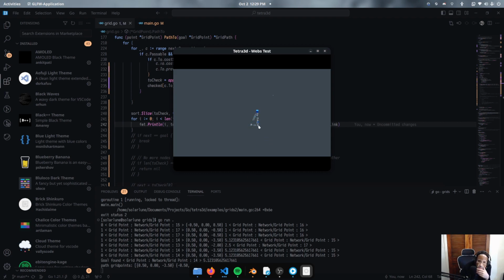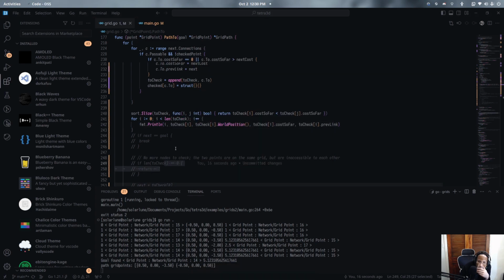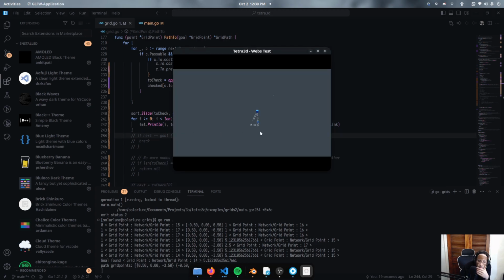So let's see. All right, so it's this one. Zoom in. So it's this one's negative 0.5 and 0.5, and then this one 0.5, negative 0.5. Then this one and 14.